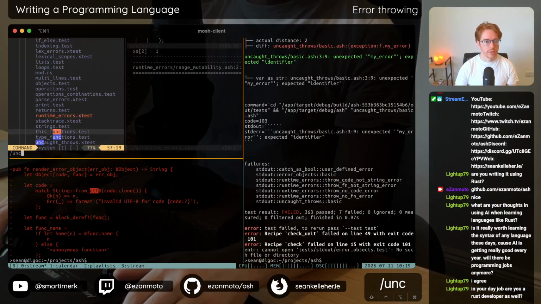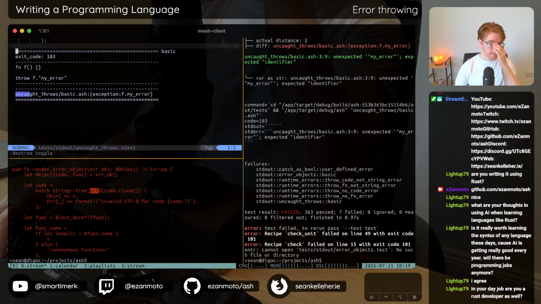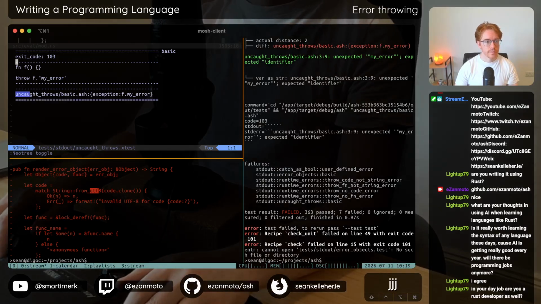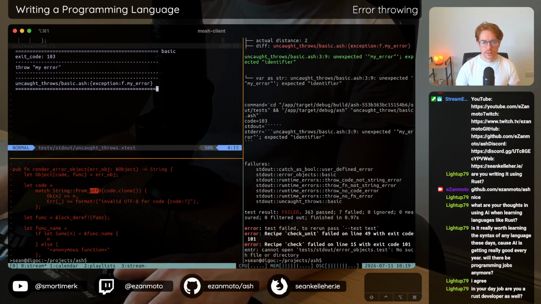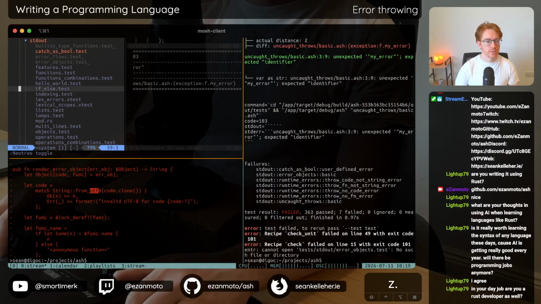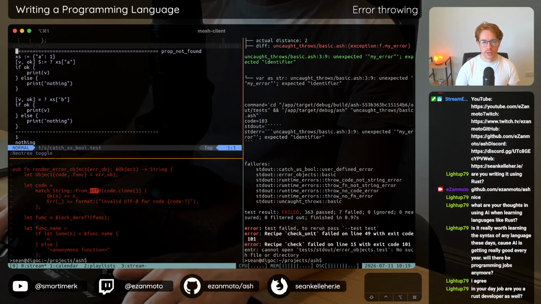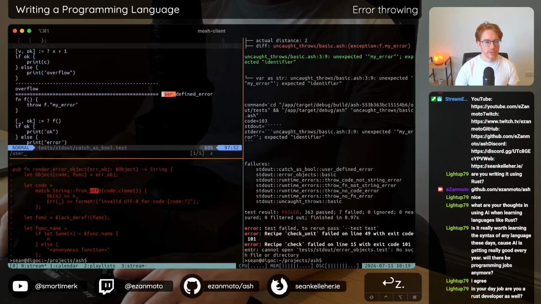Uncaught throws. And then the last one is catches bool user defined error.